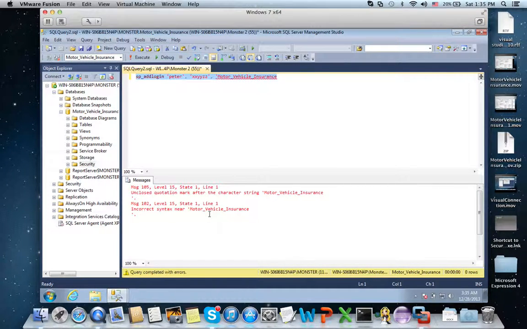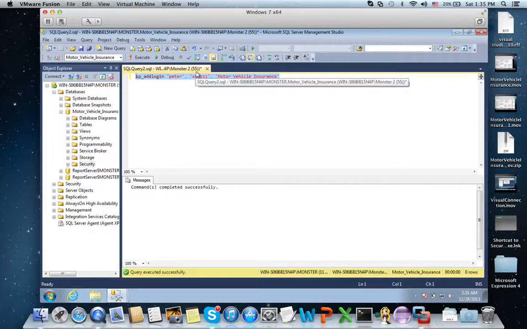Motor vehicle insurance. Yes, I have forgotten to end with a single quote. That will be fine now. Execute. So the command completes successfully. That means a new user with user ID Peter, password XXYYZZ, for the database motor vehicle insurance has been created.